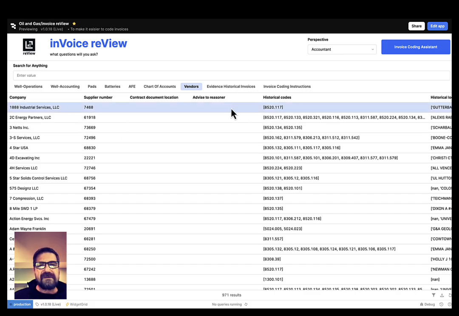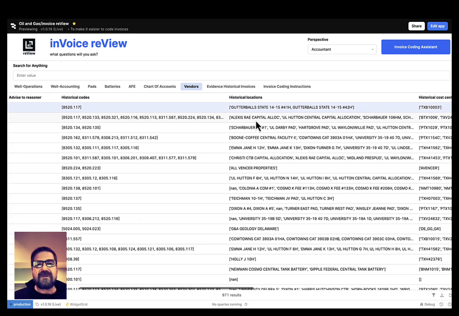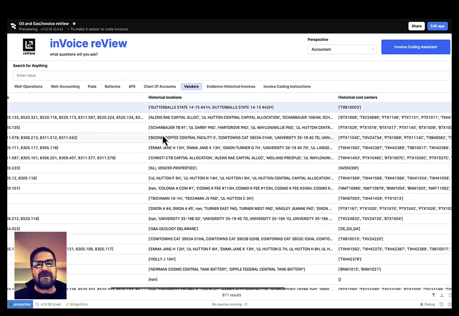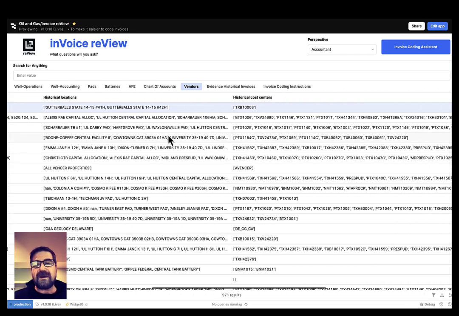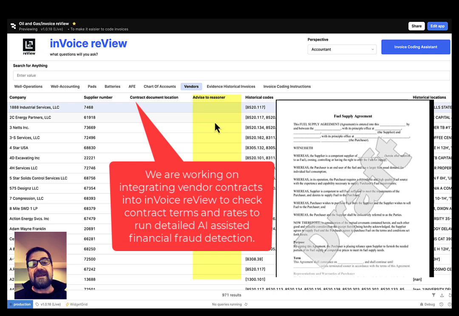The system also has the ability to store historically what codes were charged by what vendors. So we know for each vendor what historically they coded to, what locations they coded to. And we even include an area in here to allow us to put specific advice to the coder. We can give it information here, like if you see an invoice coming in from this particular vendor, then you can follow these special instructions. So it's a way to offset how these different vendors can be coded.